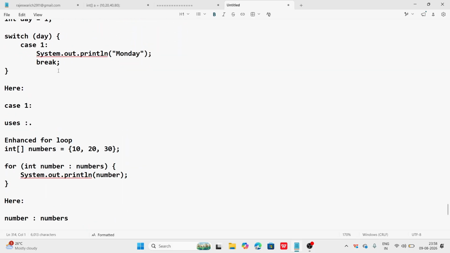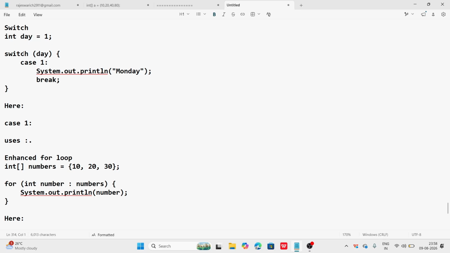After that, we will use the colon in a switch case, guys. See, case 1: colon, and after that if you are writing case 2: colon. Moreover, when you are using a for each loop, remember this, that time also you will use this colon separator, but as of now you don't know what a for each loop is.